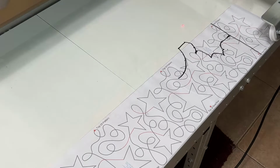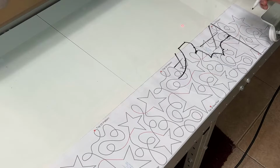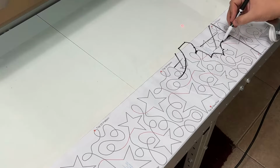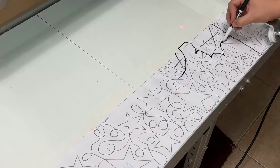All right, so same thing. Kind of X out what you're not doing so you don't get confused. But you're going to find your starting point for your star. So for this one, we're going to have to probably start right here. No, we don't. Yeah, we do. All right, we're going to start right here.